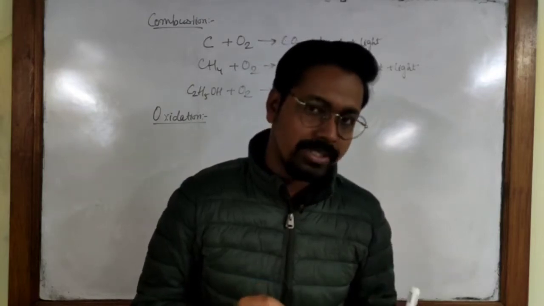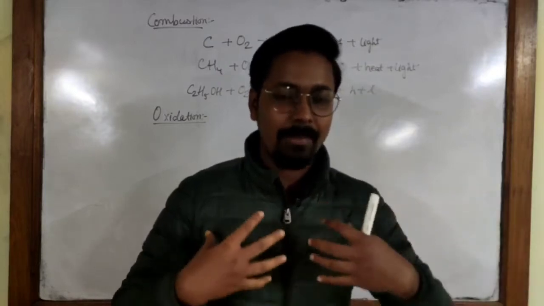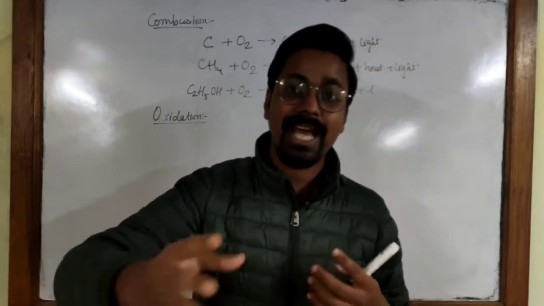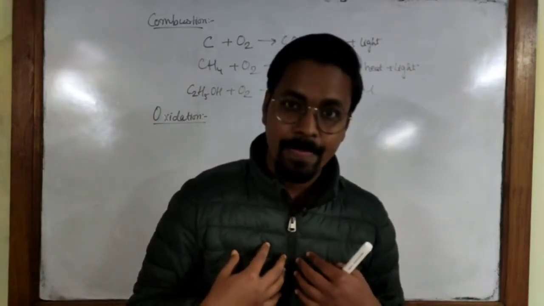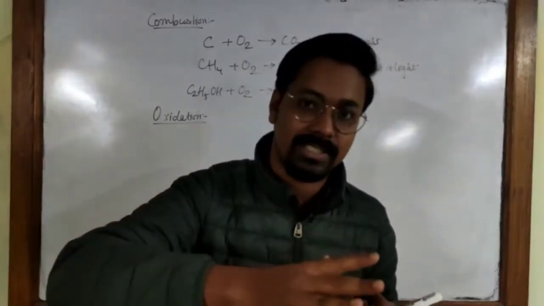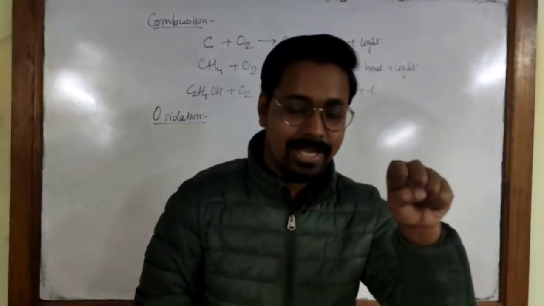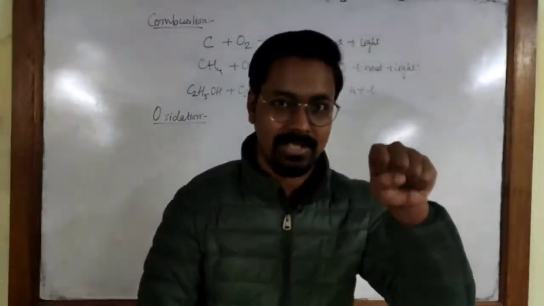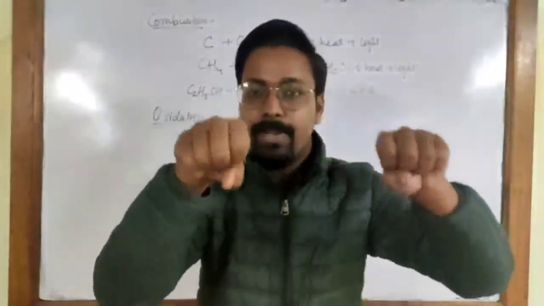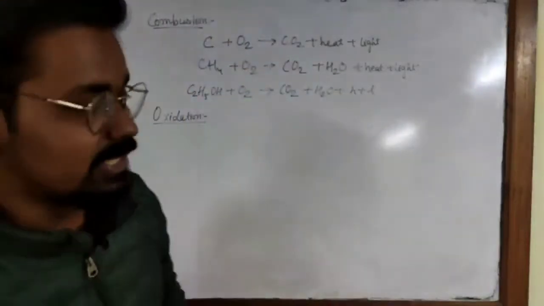Oxidizing agents are those compounds that have the ability to oxidize other substances. Suppose I am an oxidizing agent, then I will have the ability to oxidize someone else. It means I will have some oxygen in me that I can donate to other compounds so that they get oxidized. If a compound A is an oxidizing agent, it will give oxygen to B, and B will get the oxygen and become oxidized. That is the function of an oxidizing agent.